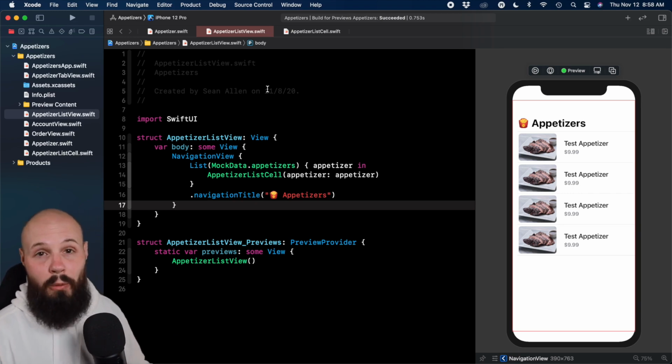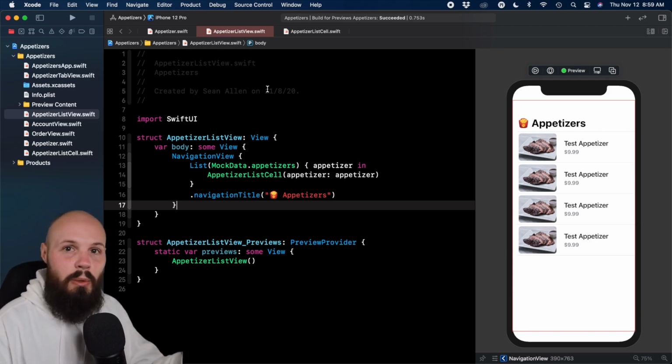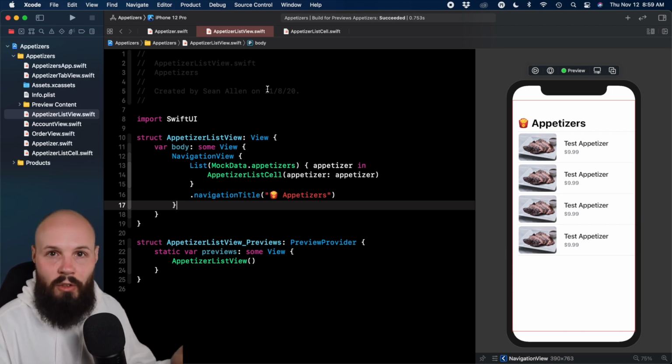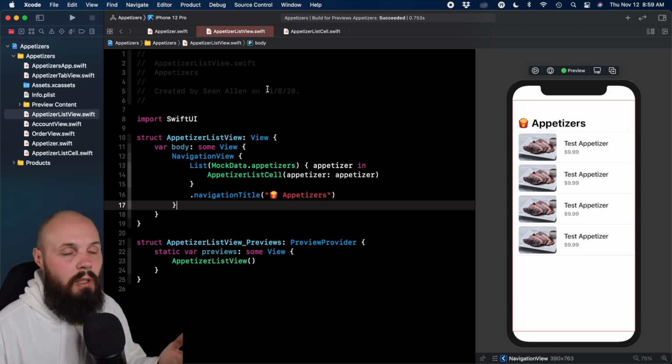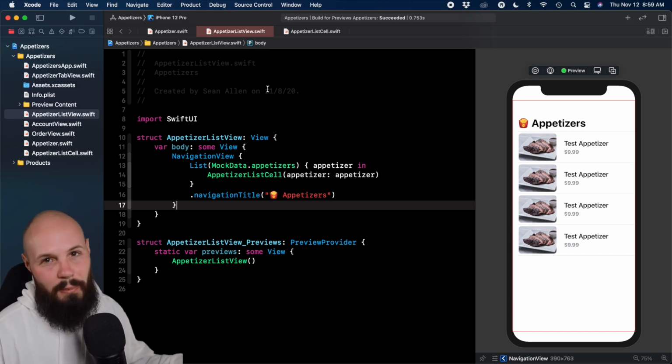If you have a different way of doing network calls, feel free to do that. That's fine. If you're here and you're not familiar with network calls, this is a good opportunity to learn the fundamental way to do it, and then you can explore other options later. Okay, disclaimer out of the way.